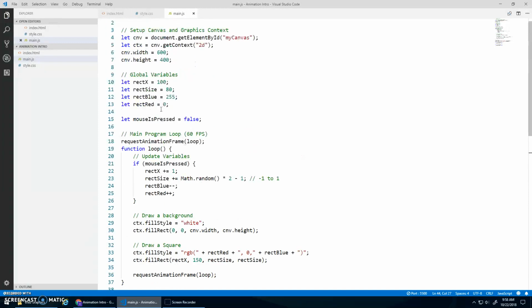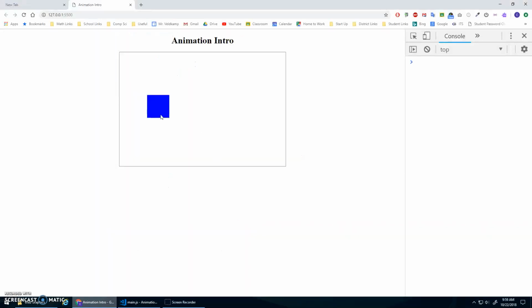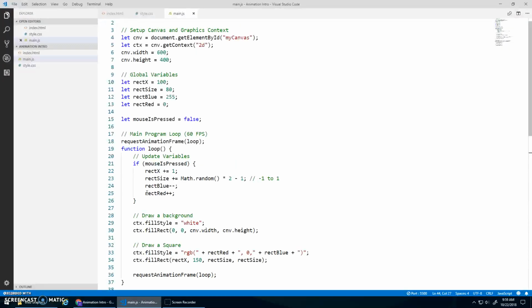All right, and what does it start at? It starts out as false. Good. So it starts off as false. When I click, oh, sorry, when I click, I have to hold it down. When I hold it down, it'll animate. When I release, hold it down, release. Cool. Hold it down, release.